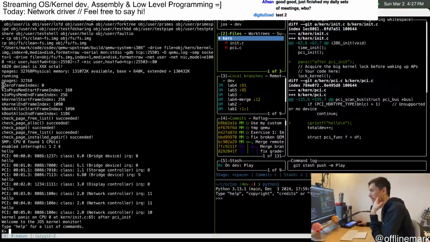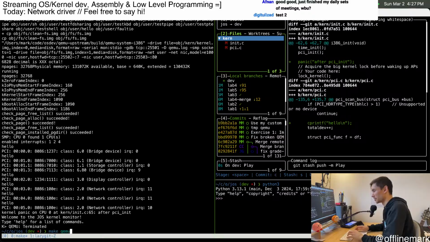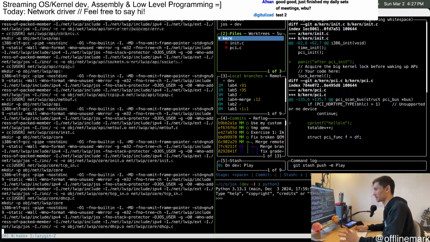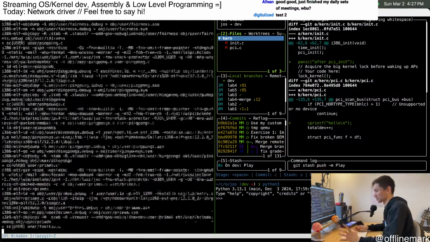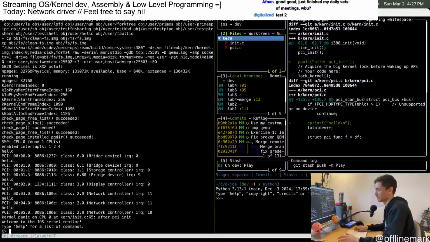It's kind of a problem that it compiles so much. I think it even is compiling every single time. Wow, that's annoying. Compiling every single time, which is a problem. It really should not do that. I think it's compiling the entire kernel every time I run the kernel, which it should know that nothing has changed, so it shouldn't do that. So that's kind of a problem.